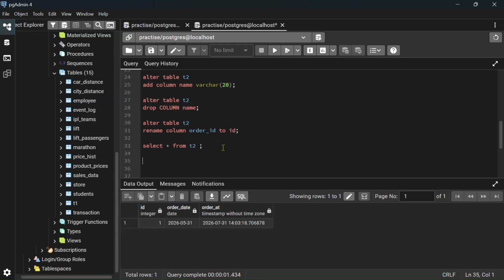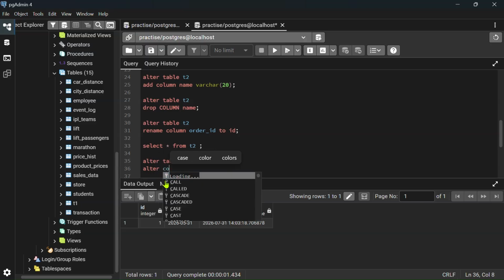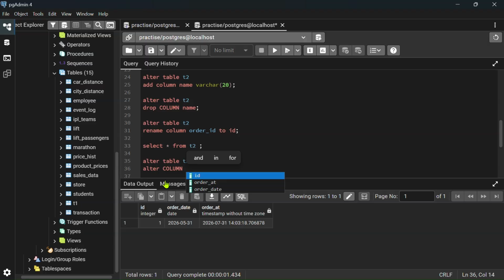We can do one more thing. We can change the data type, right? Earlier this was integer. We can see this is integer. Now I'm going to show you how we can change the data type. Alter table T2, alter column, the column name ID, type, and keep it numeric, right?